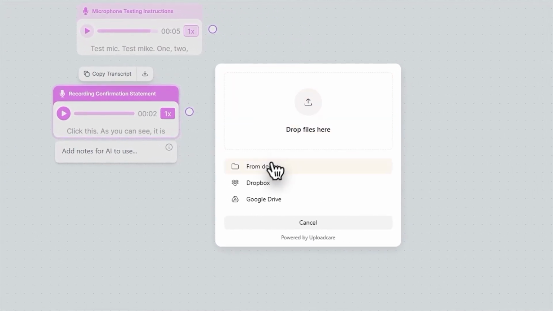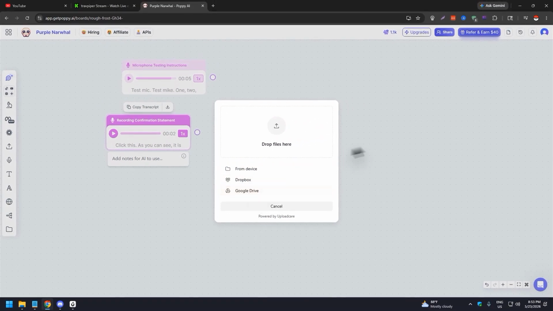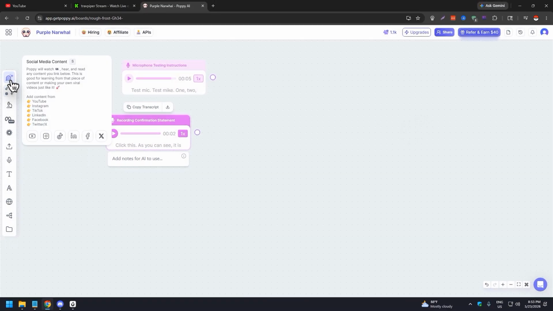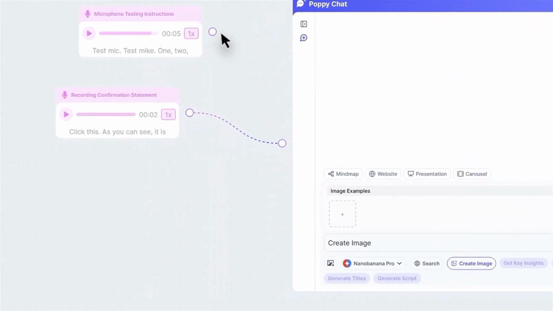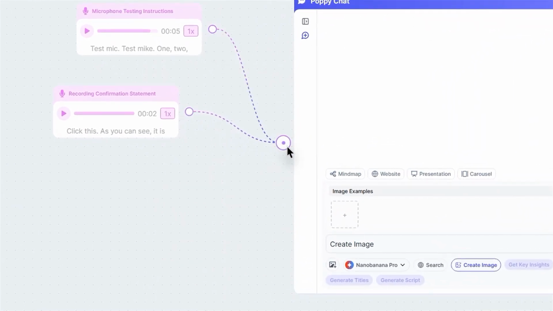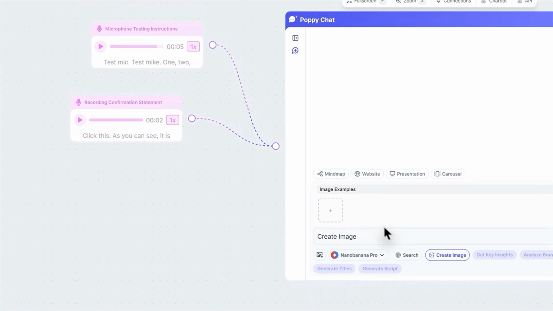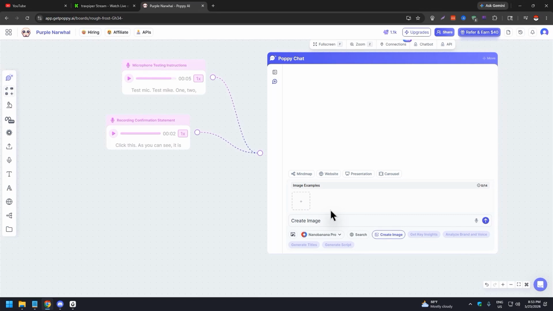So drop files here or from device Dropbox to Google Drive, and then just connect it to your Google Chat or Poppy Chat, like so. And you can have the Poppy Chat just create a very in-depth and professional outline of the meeting that you have done using those raw files.